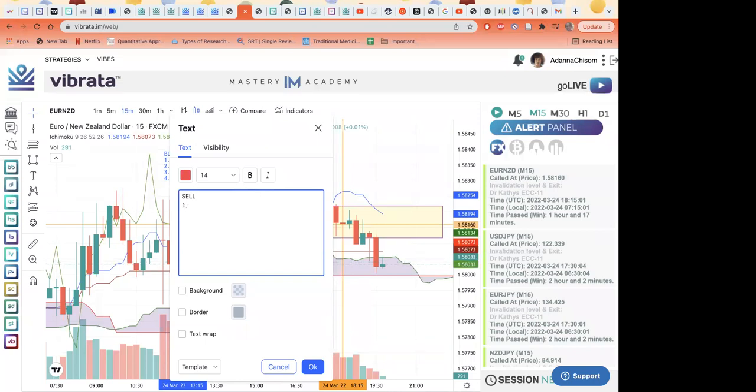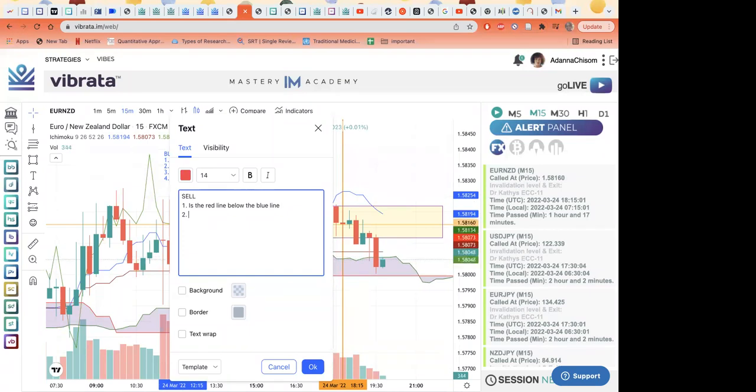So for a sell, the first thing you want to look at is the red line. This time it will be below. Is the red line below the blue line? For a buy, is the red line above? So is the red line below the blue line? All of this just helps you to know it's time to enter. That's what it helps you to do.